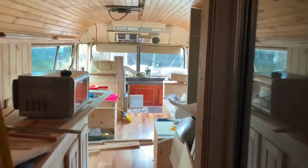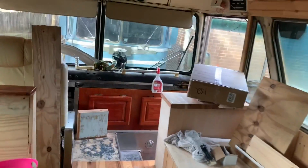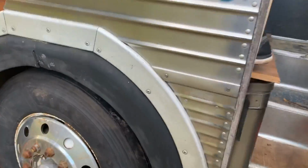So mechanically, I'll tell you what's going on here. First problem was, well, the poor guy drove it in his backyard. All his paperwork when he bought his house said it's on city sewer. He moved the bus in the backyard and drove it through and fell into the septic tank. Turns out he wasn't on city sewer, he's on septic, so he had to get the bus out of the hole with a crane. That's very unfortunate.